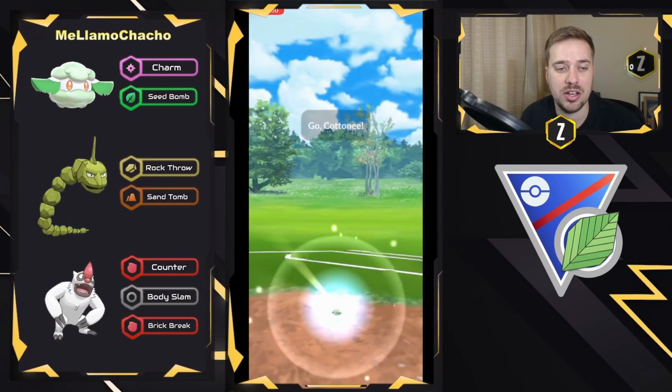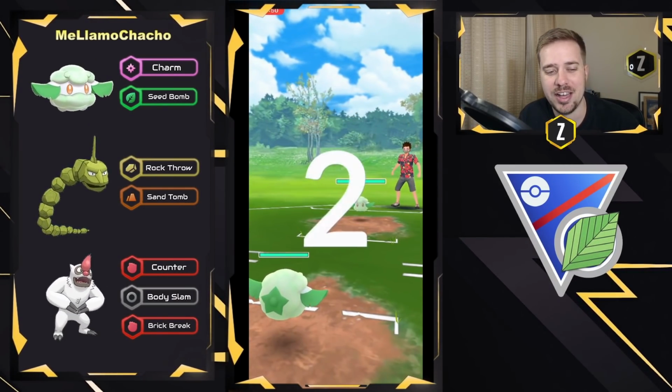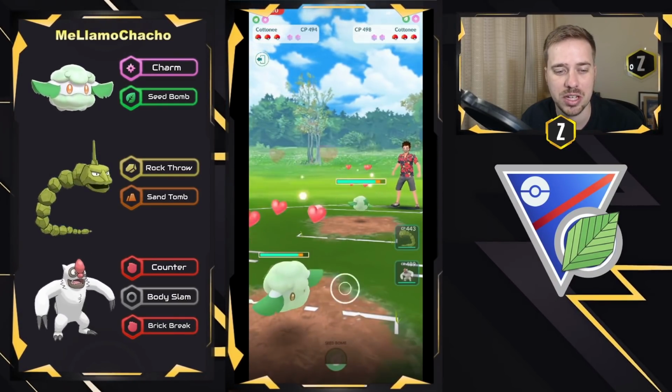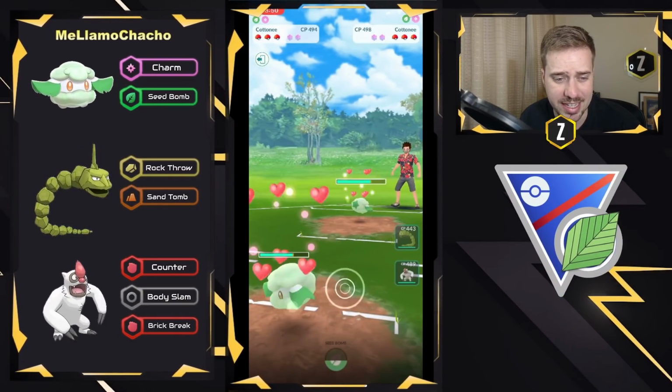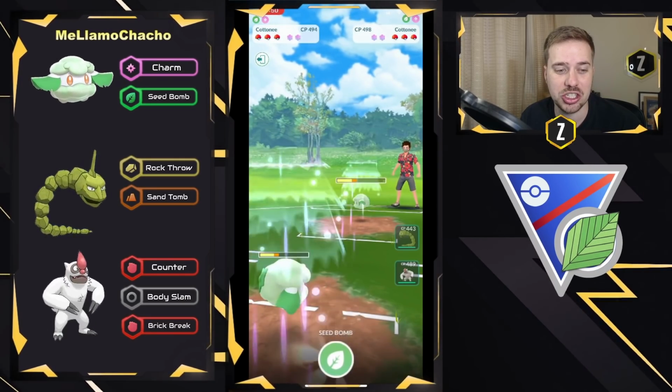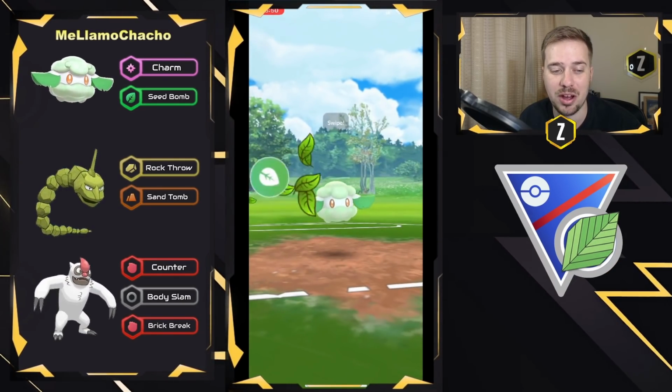Very well played. Alright, moving to the next one, we have Cottony on the lead versus Cottony. Alright, the Charm Off begins. Let's see what the battlers decide to do here. It looks like this battler might win the race based on... No, the other one is based on charm damage, so they do get to the Seed Bomb in time.